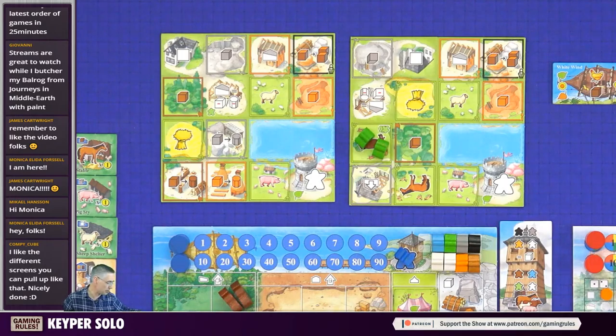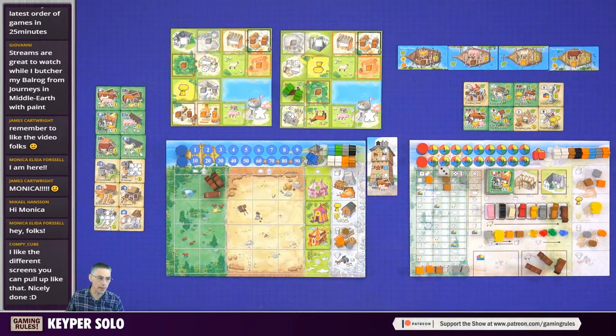And what we do when it builds, and again, this is all covered in the rulebook, is we look at how many resources it's got for building.